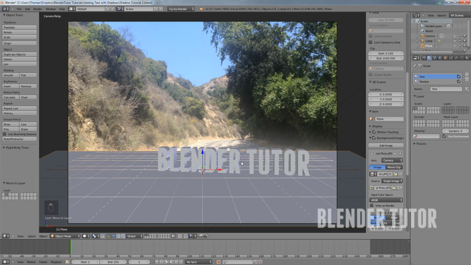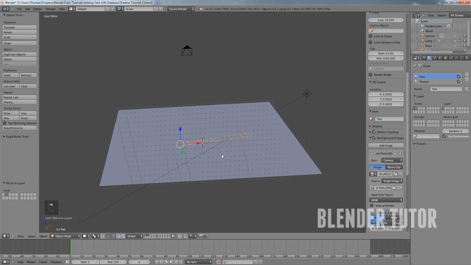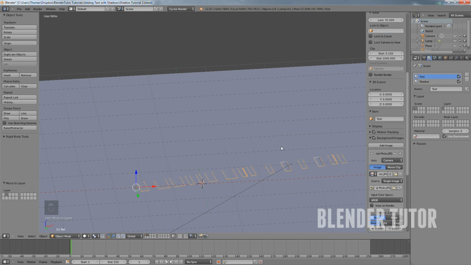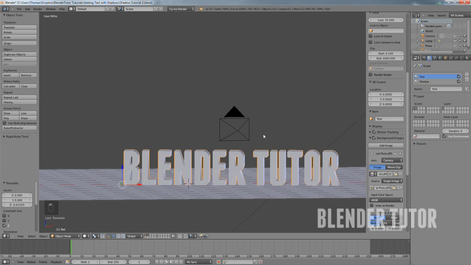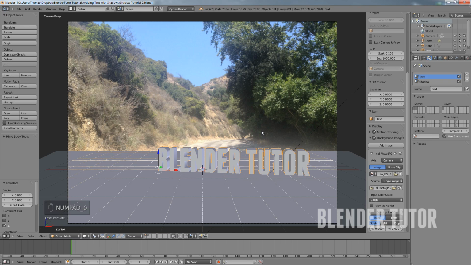And what I'm going to do now is in the shadow layer, I'm going to click that on 2. And then under passes, I'm going to turn on shadow. And on the text layer, I'm going to turn on only layer 1. And if you look at this, the text is kind of passing through the ground a little, which is a good thing in this case, because we don't want it to look like it's floating in the air, or at least I don't. So I'm letting it pass through a little bit so it looks like it's flat against the ground.